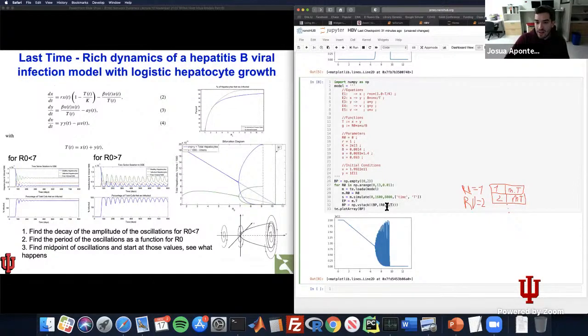But what I'm recording is not that. What I'm recording is the final value. And the final value in those oscillations can lie at any point between those values. So that's what you're seeing here: at the end of my simulation, the time course was in between the maximum and the minimum of the oscillation. Does that make sense?